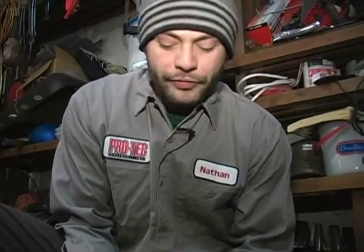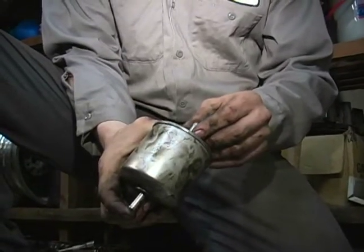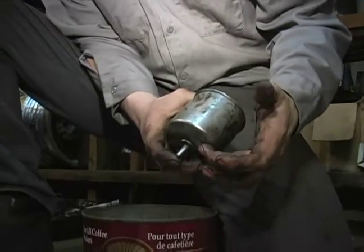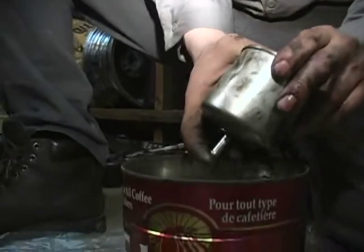In this clip, I'm going to show you exactly what your fuel filter does. When you go to the gas station and fill up with gas, you get it out of a great big underground tank, which is made of steel, and that steel does rust. I have the inlet side of the filter plugged and it's full of gasoline. I'm going to drain it out into this coffee can and show you exactly what your fuel filter is catching.